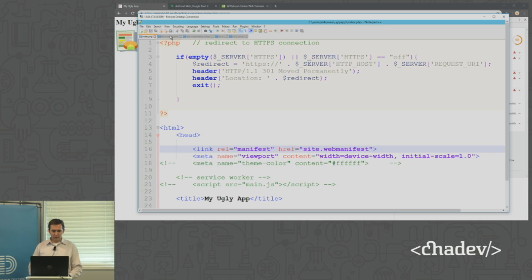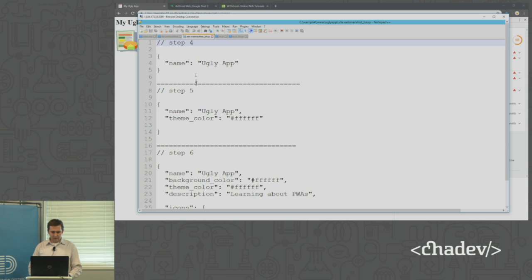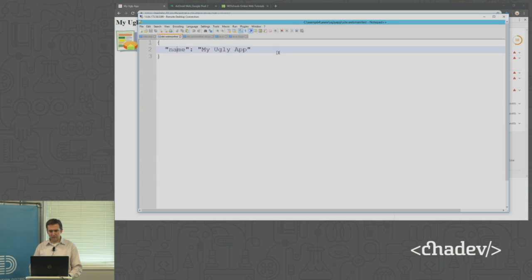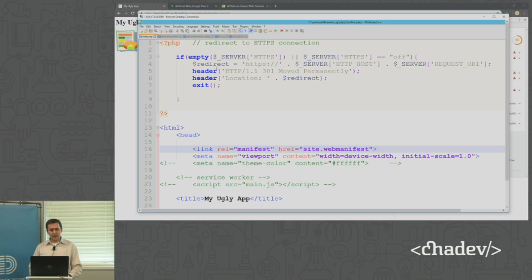I'm going to go back to my manifest, and instead of boring you with typing everything, I'm just going to do a little copy and paste today. So I got a theme color. Just keep it nice and white. And then that has to match this theme color in your meta tag, which is also white, okay?